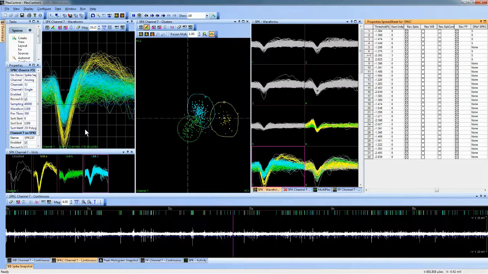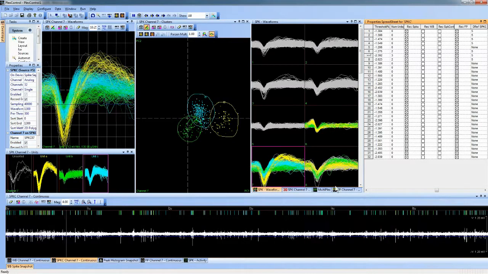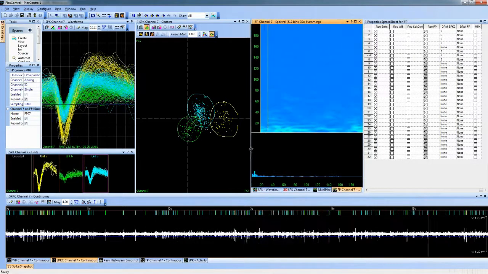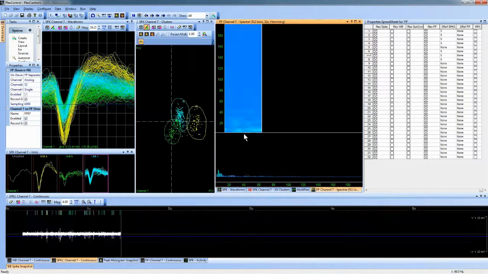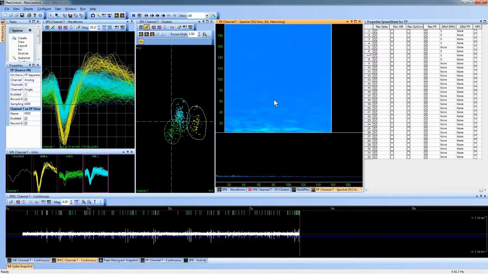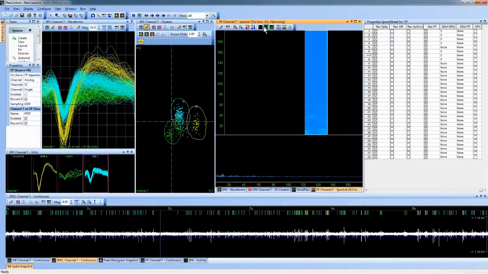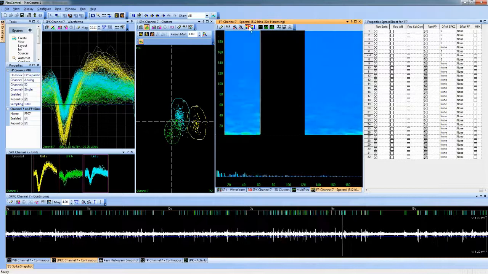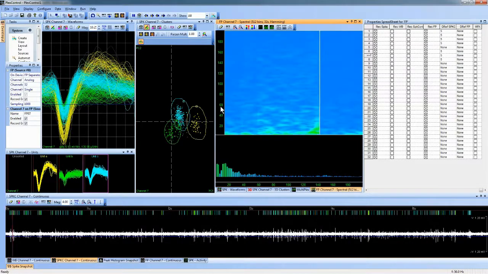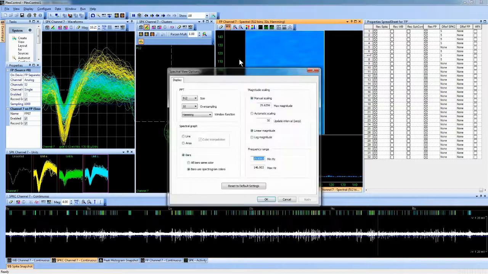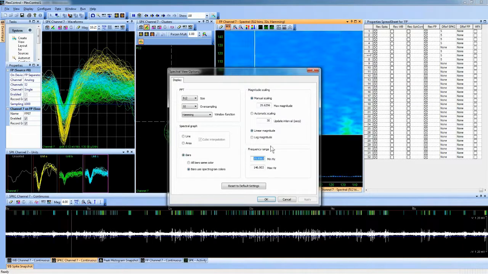Or one view that you could look at if you just wanted to visualize these things would be the field potential spectrogram, which is another view that you have. So within this view, this is a spectrogram for whatever the selected channel is. For us right now, it's channel 7. In the options here, we can increase things like our amplitude scaling. We can start to look at some higher or lower frequencies, but you can also in the options set what the frequency range is.